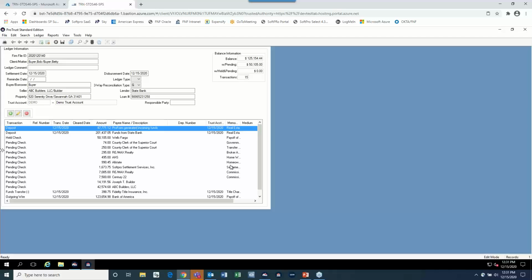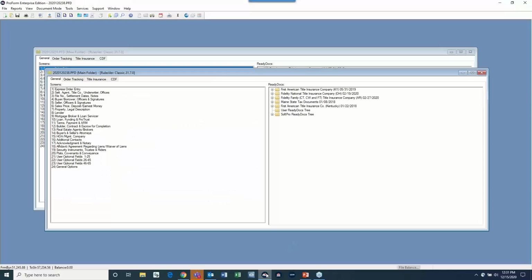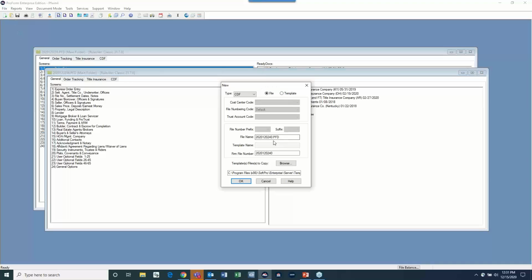Okay, and then I think this will be the last one. We have a question that says, do I have to put a .pdf after I enter my file number? No, but when you're creating your templates, you should put in the .pft. So if I create a template, you can see how your Proform file is going to automatically do it.